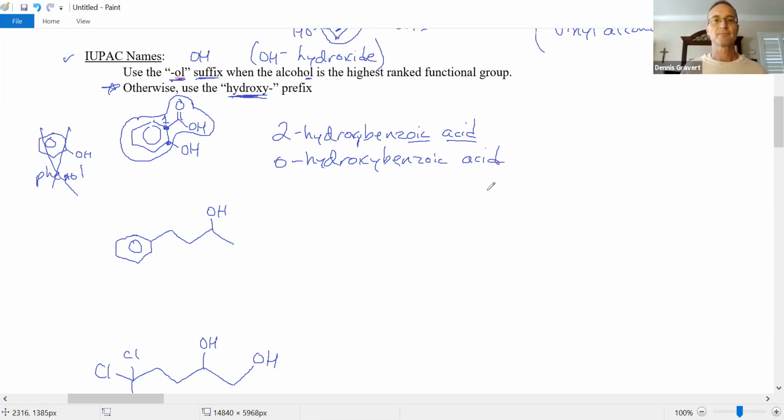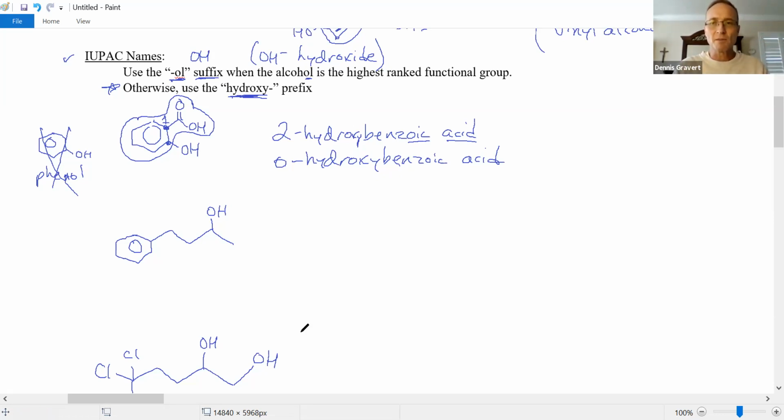Nice. Okay. New problem. Let's name this. Step 0. Find the highest priority functional group. Is that the alcohol group, the alkane? No, not the alkane. Or the benzene ring? Well, the pattern, the trend, is more oxygen, more pi bond, more important. IUPAC decided to break the tie with oxygen. So the alcohol functional group is the most important one.